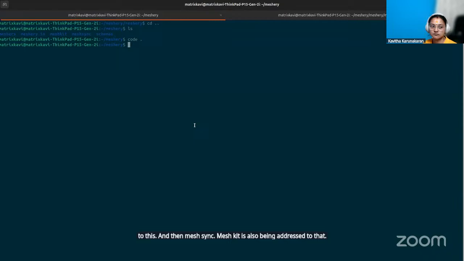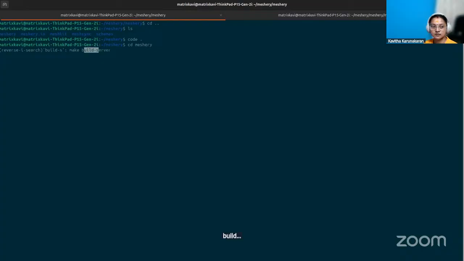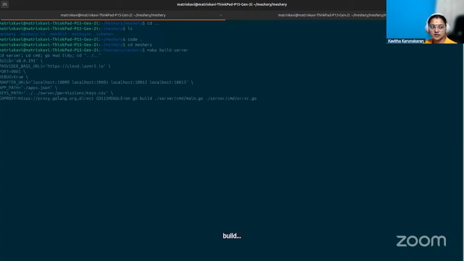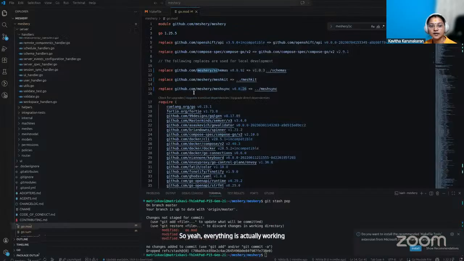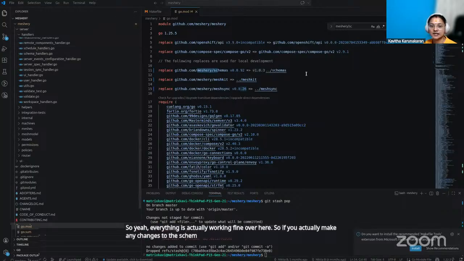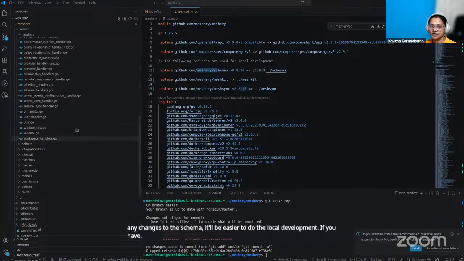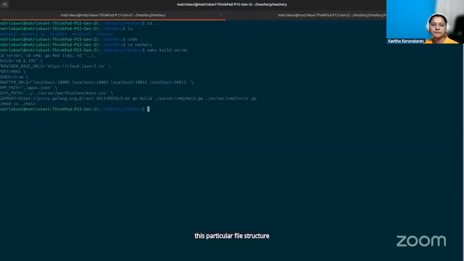Then you can go to Meshery again and use make build server just to ensure that it's working fine. So everything is working fine over here. If you make any changes to the schemas, it'll be easier to do local development if you have this particular folder structure in hand.